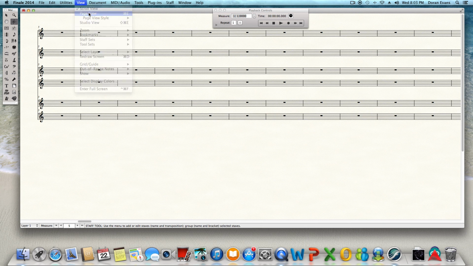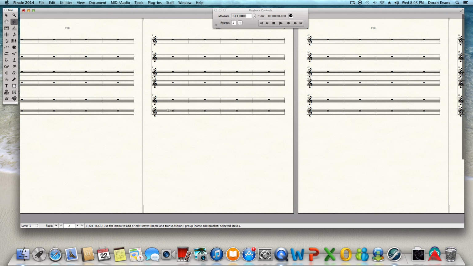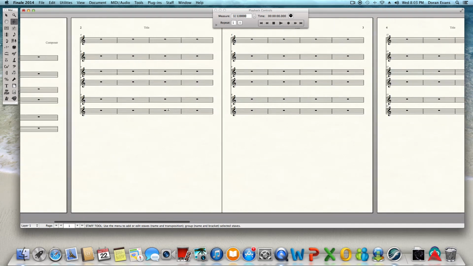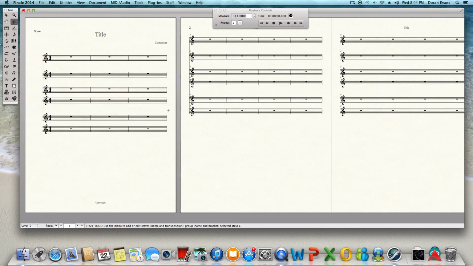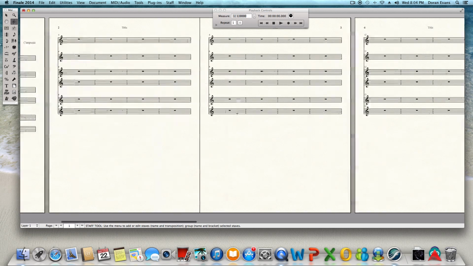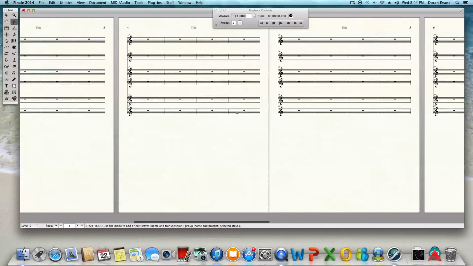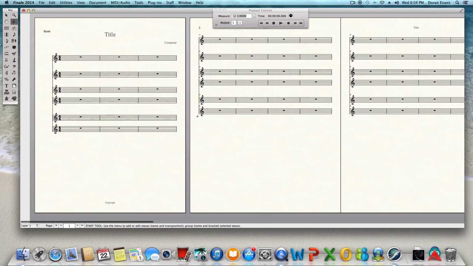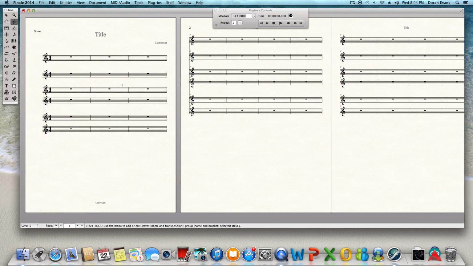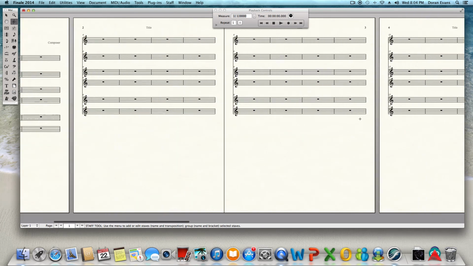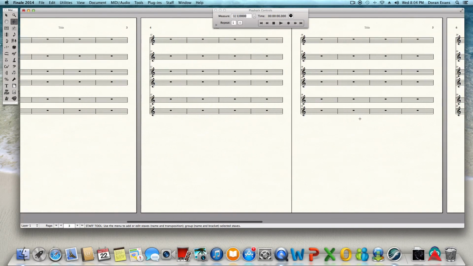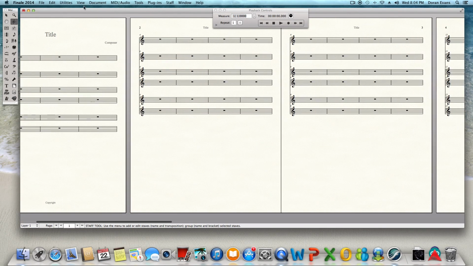Alright, then we were on the page view. Now with the page view, of course, you're seeing how it would be laid out on paper, and you can determine which is the left and right papers. This would be a right side of a paper, or the cover part. Yeah, the ones that are together, here would be the left, here would be the right. So right, left, right, and so forth. And so this is the page view.